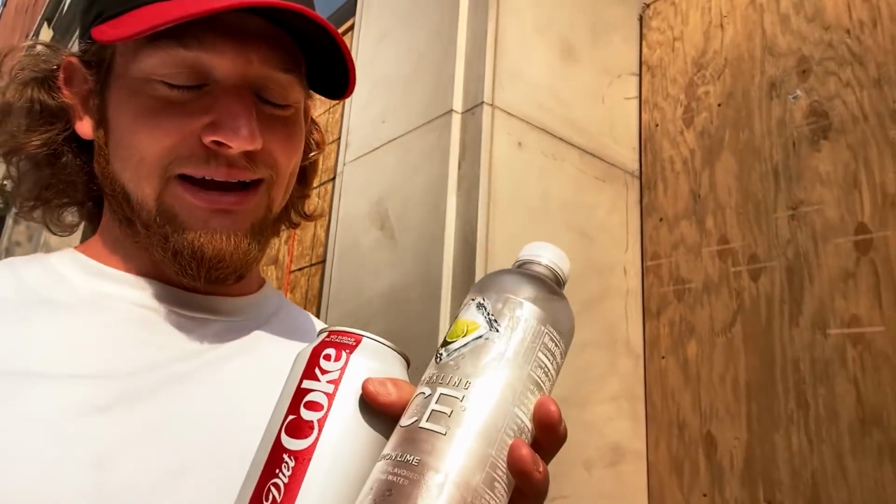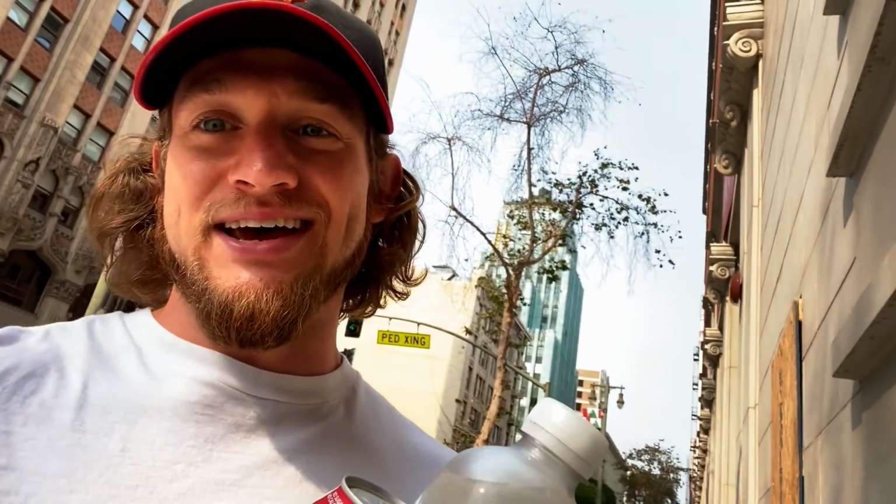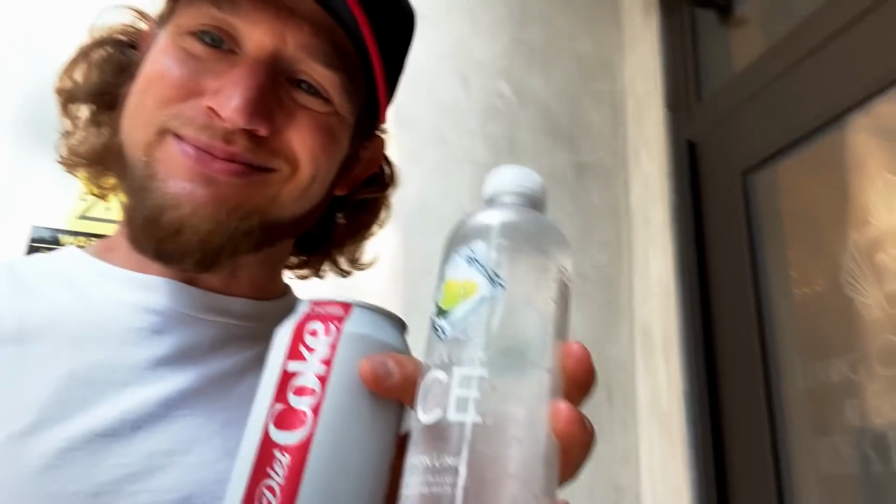So I'm not concerned about having a Diet Coke or 2. Same thing, I got a little sparkling ice. This is a lemon lime flavor, 0 calorie again. It tastes just like a Sprite for real. So it's super tasty, but 0 calories. These are the only 2 artificially sweetened drinks I'm gonna have throughout the day. So not super pressed about it, but just need a little something. And the carbonation from both does a nice job of holding my hunger over a little bit until the next meal. Not super hungry, but still just a nice little something to have.